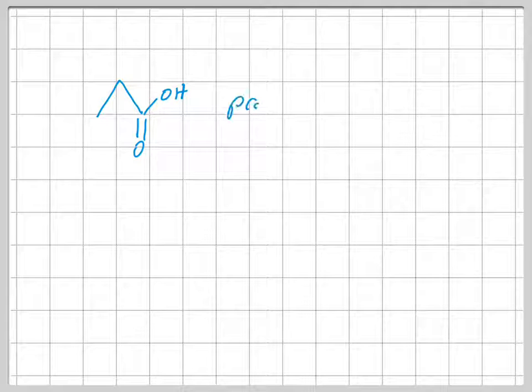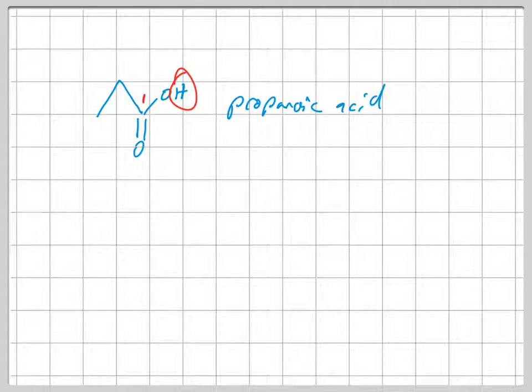So first off, with the salt of a carboxylic acid, let's say we've got this carboxylic acid here, 2, 3. This is going to be propanoic acid. And it says that, hey, we already talked about how that carboxylic acid is always going to be on the first carbon. Well, let's suppose instead of having a hydrogen here, let's suppose that we have a salt. And in this case, we're going to have another alkane chain on there instead.